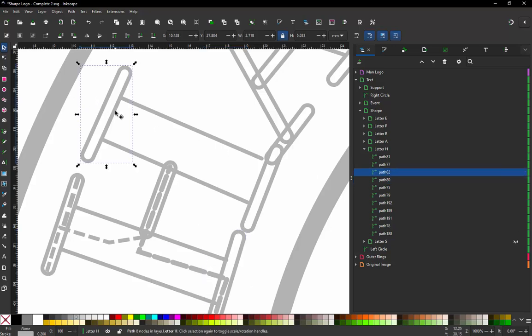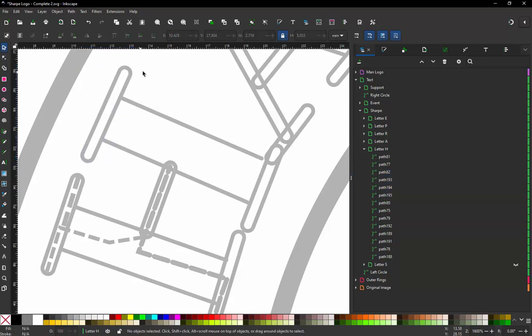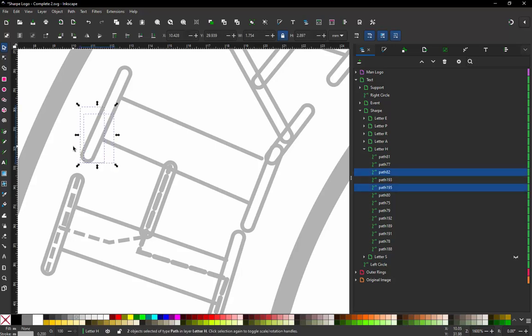Now this one, do we need it to be split? And the answer to that is we do. We do need it to be split. So we're just going to go ahead and double click, right? And then we're going to select them both, and Shift B, that will break those apart. And then we'll switch to our selection tool, and then we'll do Shift Control K. That will break those apart. And then we will select those two and Control K. And then we will select those two and Control K.